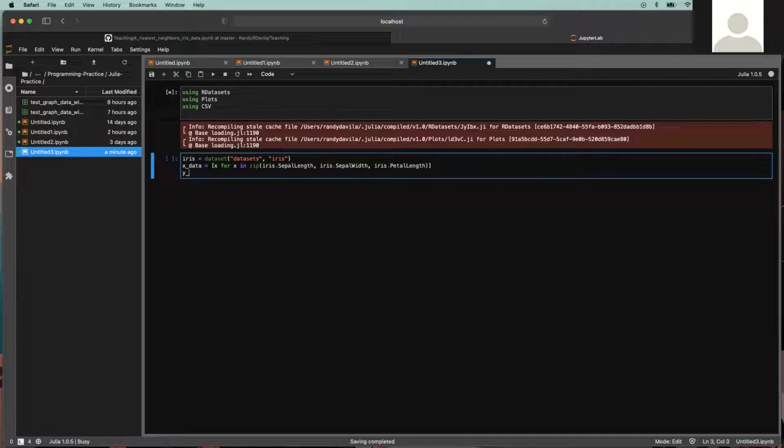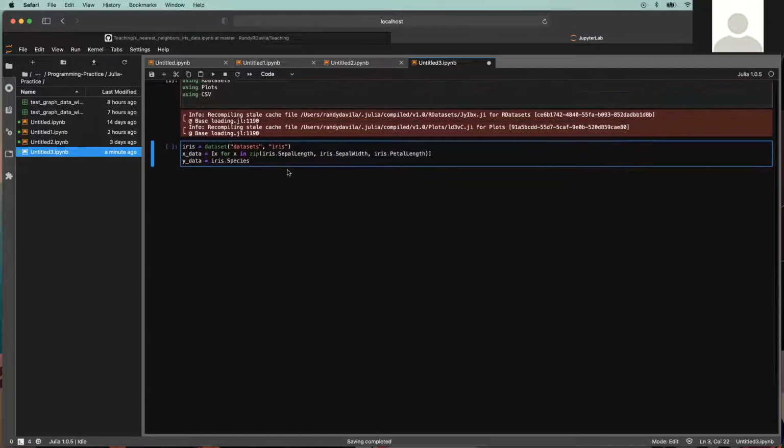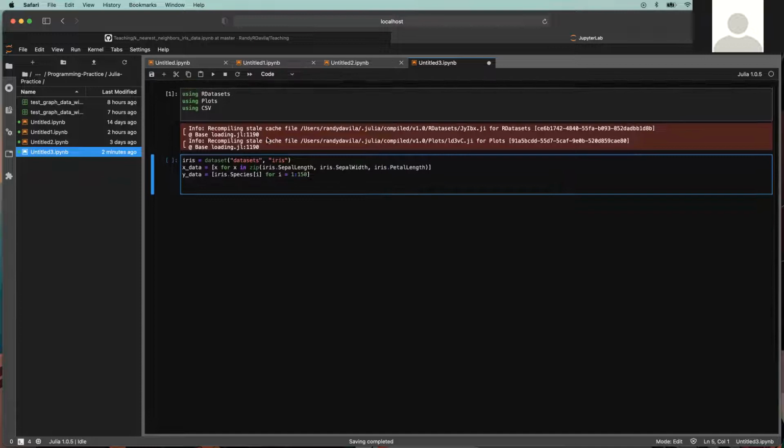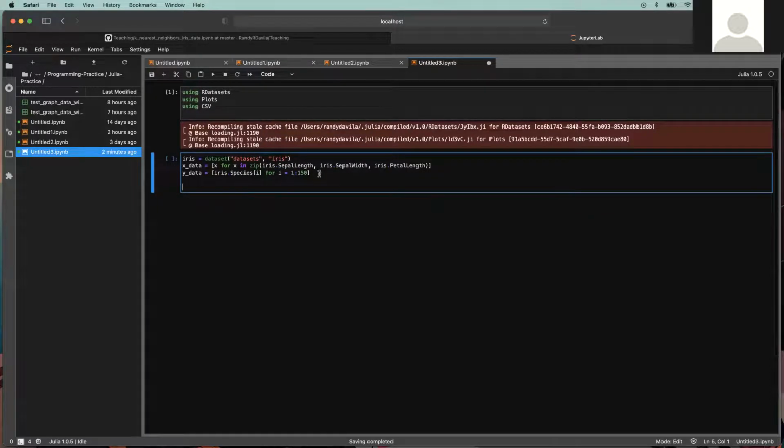And then I can say y data is going to be equal to iris dot species, so access to species data. This is probably unnecessary, but just to be safe, iris species i for i equals 1 to 150. Again, just some simple list comprehension here.